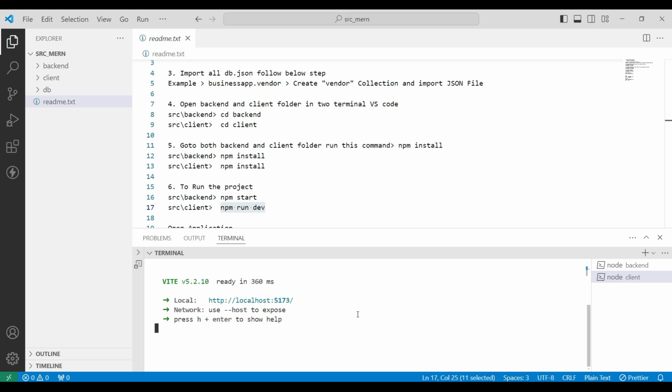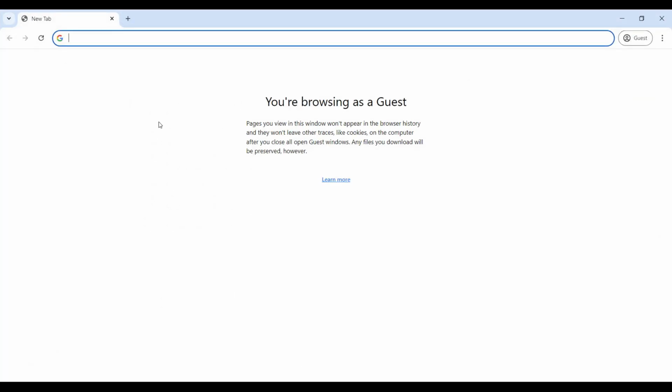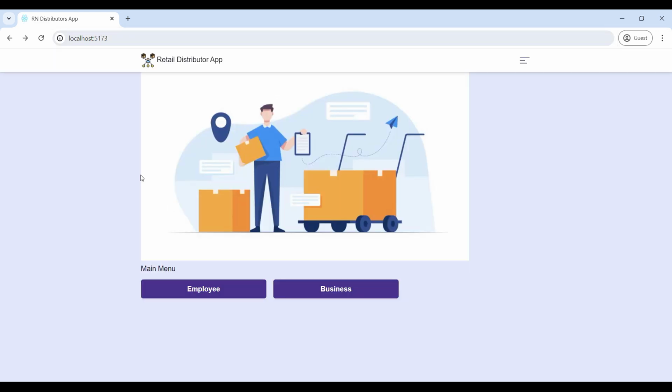The client server is also connected. Then you can view the URL link. Copy the URL link and paste it to the browser. Now we can view the retail distributor web application.